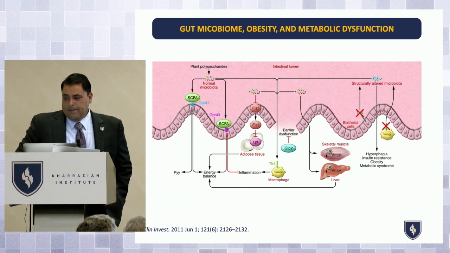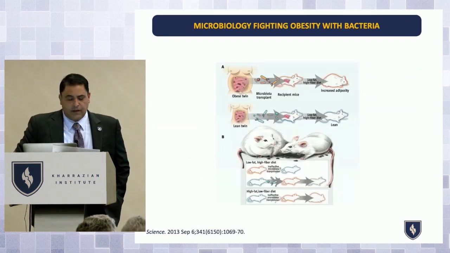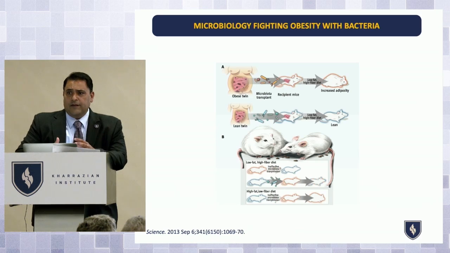Now, when you look at some of the studies they did in animals, you guys have heard of fecal transplants? In animal studies, they take the microbiota from fat mice, put it in skinny mice, and they get fat, and vice versa. Take fat mice, give them skinny stool samples in a fecal transplant, and they lose weight. They did this in humans a couple of years ago in Germany, 30 subjects, diabetics, obese. They did a fecal transplant with skinny individuals. It worked. Within 6 weeks, they all lost a tremendous amount of weight. No change in their diet, just from a fecal transplant, and all came back.